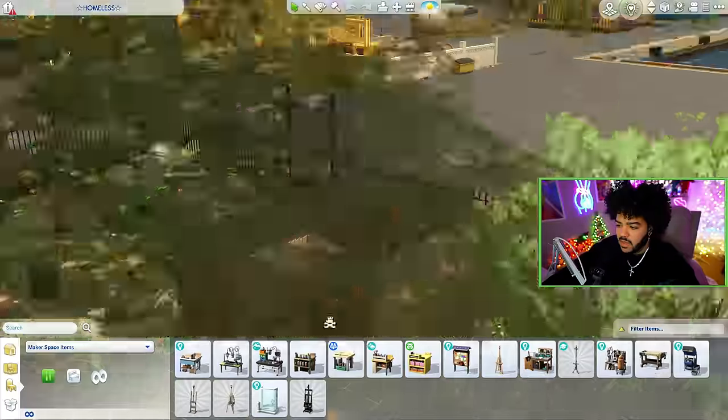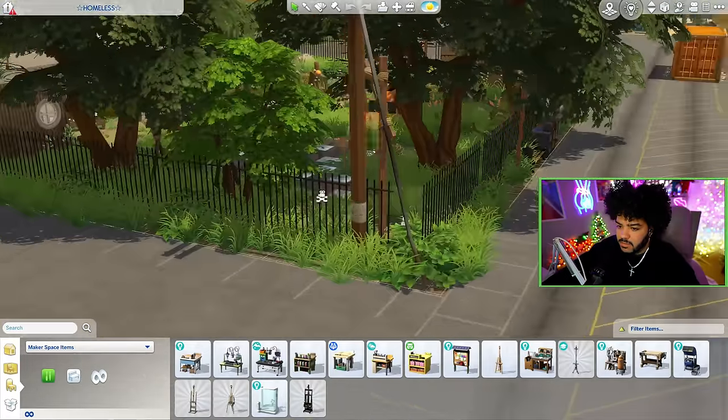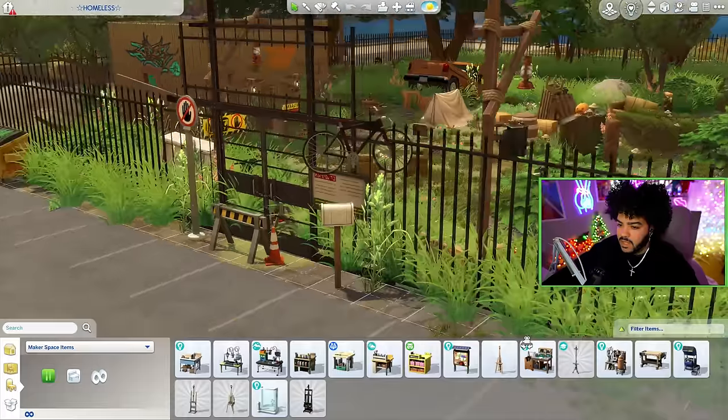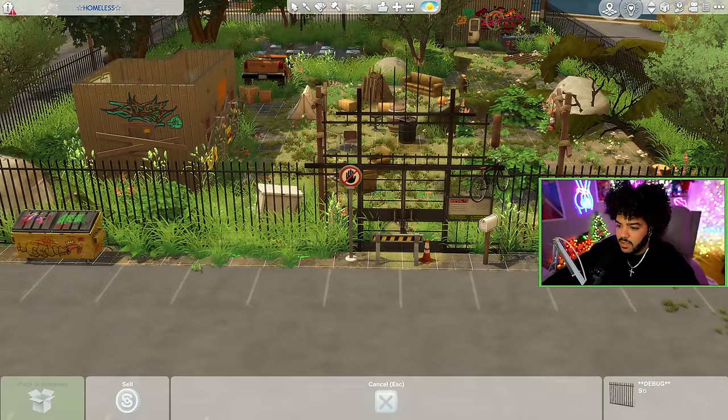Damn, this is all blocked up. How do you even get in here? You've got to get through a side fence or something, because this is all fenced off. I don't even know. That's kind of interesting. Look at that, they even put the bike up in the chain fence. That's what I'm saying, people have gone crazy with some of these. They're very, very nice looking.